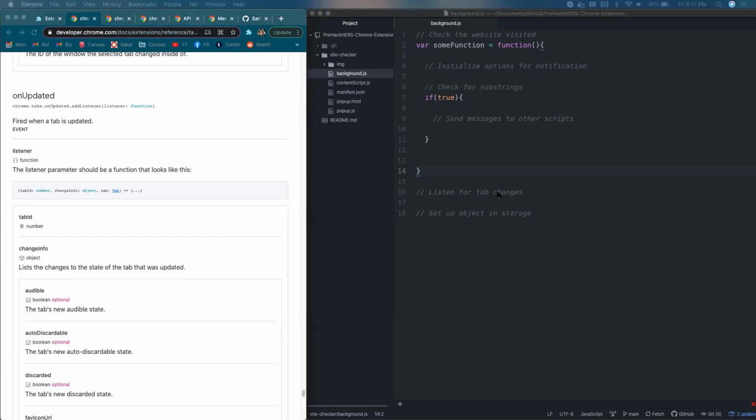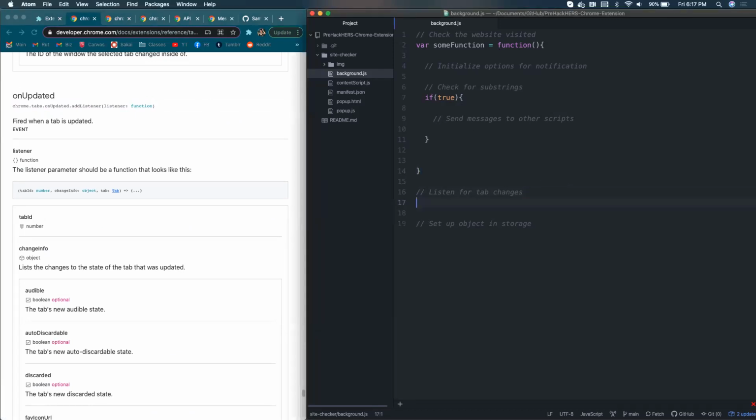In the background script, background.js, we're going to go to where it says listen for tab changes, and we're going to put chrome.tabs.onUpdated. What this does is it sets up a listener that will be triggered when any Chrome tab is updated.